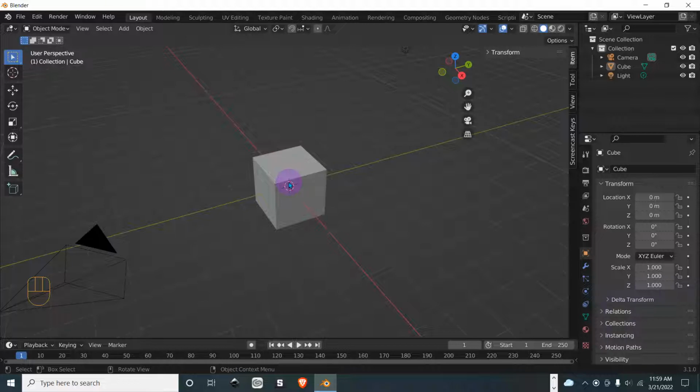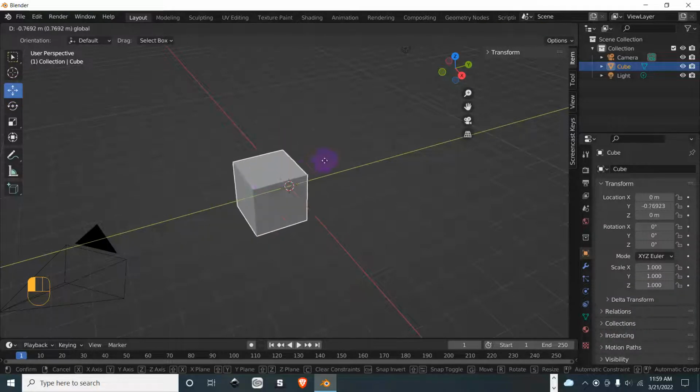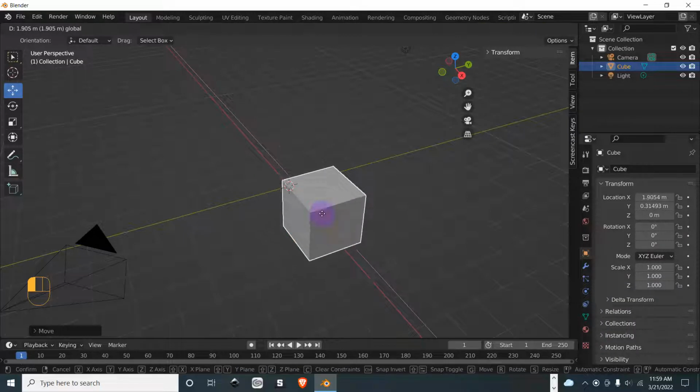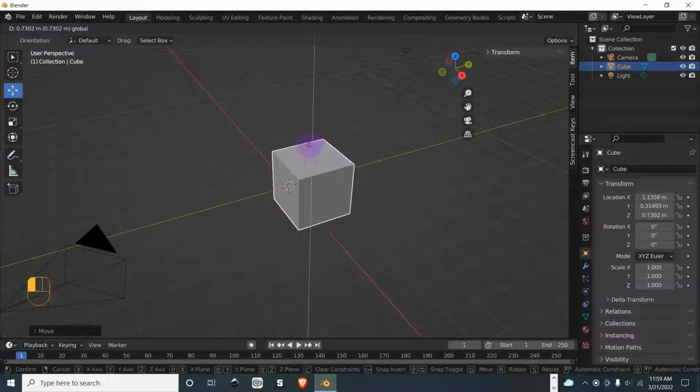So first things first, let's say you want to move this in the X, Y, or Z direction. You can select the option right here and move it along those axes.